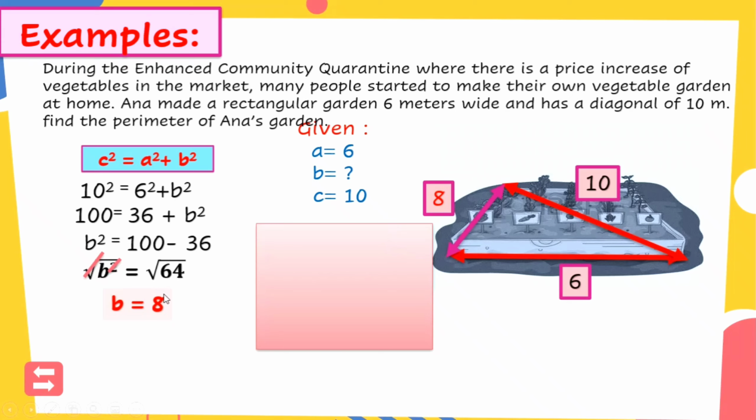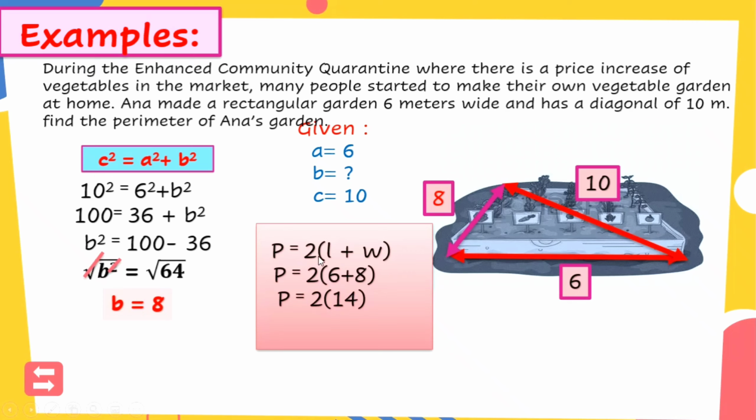Ito na ba ang answer natin, yung B? Okay, remember, ang question natin is find the perimeter. Kaya hindi tayo titigil dito sa pagkuha lang ng B or dito sa sukat ng ating length. Kaya kailangan i-apply natin yung formula about perimeter of rectangle. Perimeter of a rectangle is equal to 2 times the sum of length and width. So, ganoon ang gagawin din natin dito. 2 times yung ating length and width. So, ang length natin is 8, then 6. So, 6 plus 8. So, that is 14.